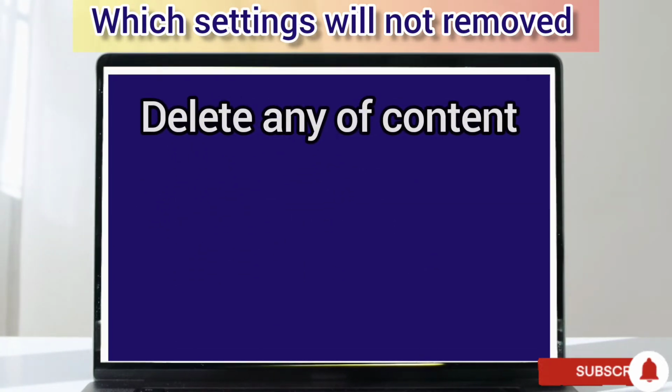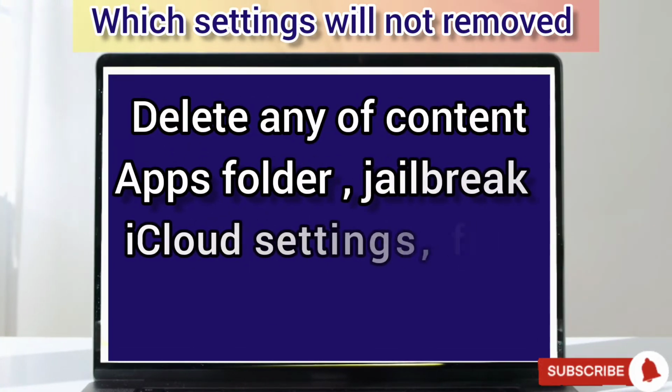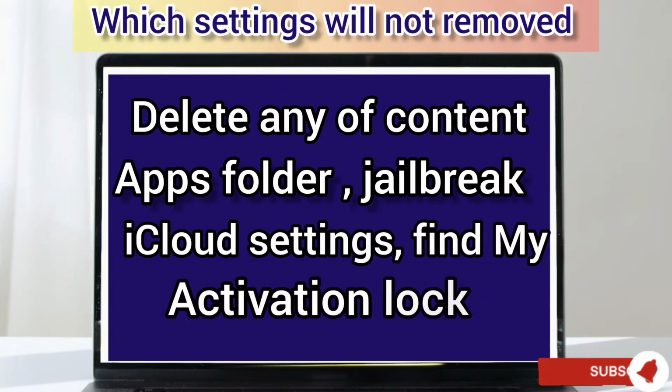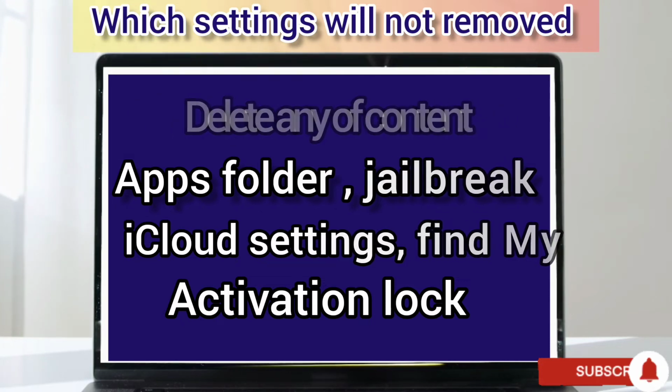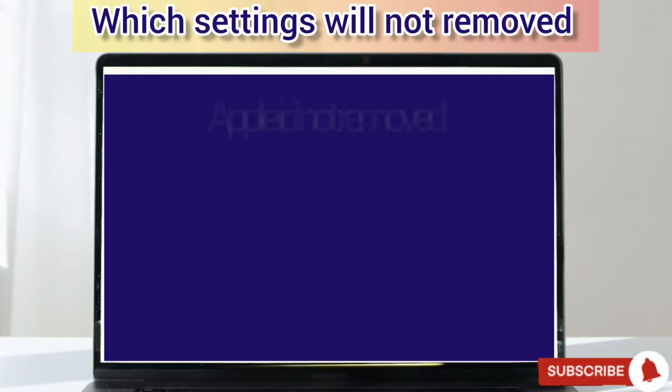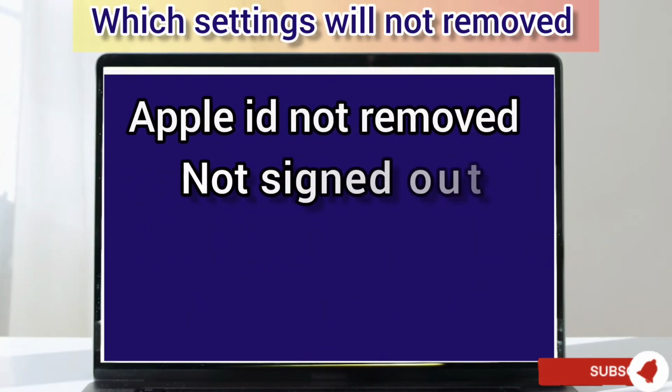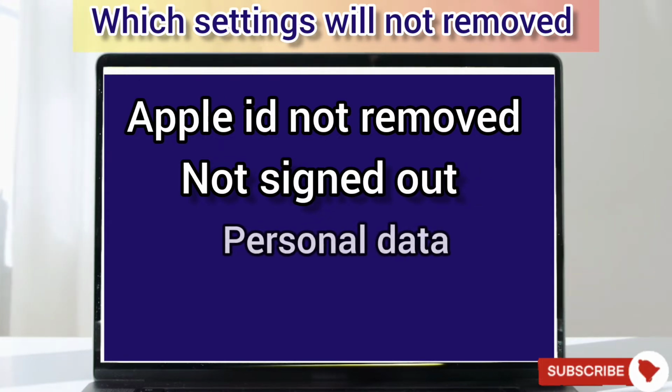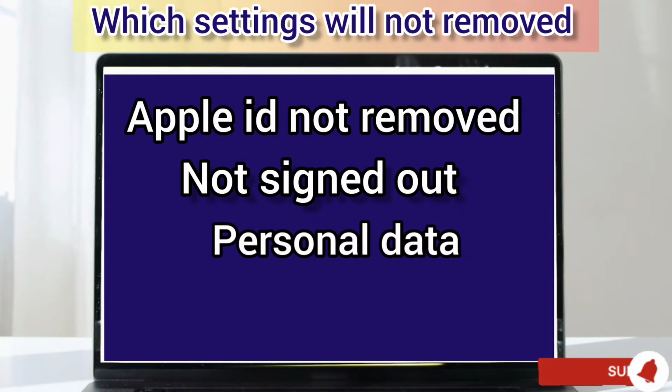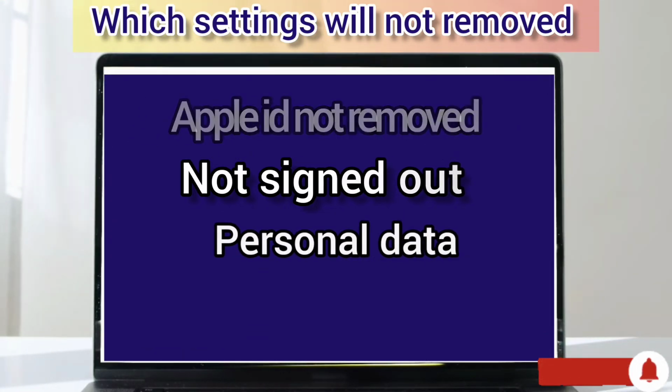Reset All Settings won't delete any of your content. If you created app folders, they will not be deleted. Resetting all settings won't remove a jailbreak. Your iCloud settings will be the same. For example, Find My will not be removed. Activation Lock will not be removed. Apple ID will not be removed. You will not be signed out of iCloud and the App Store. Your personal data like email accounts, phones, etc. won't be affected.